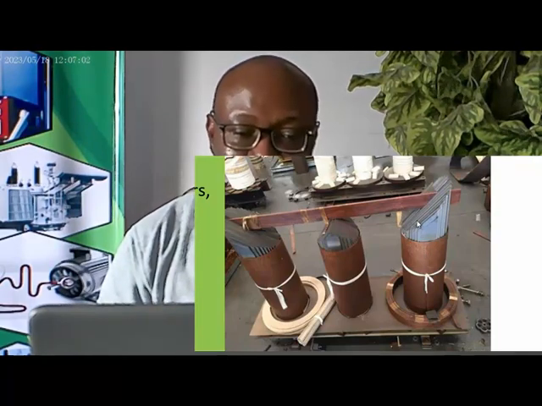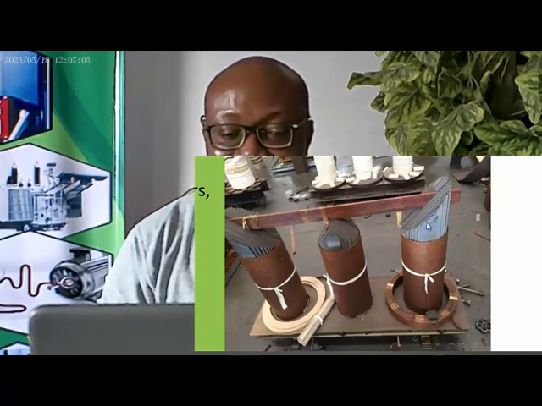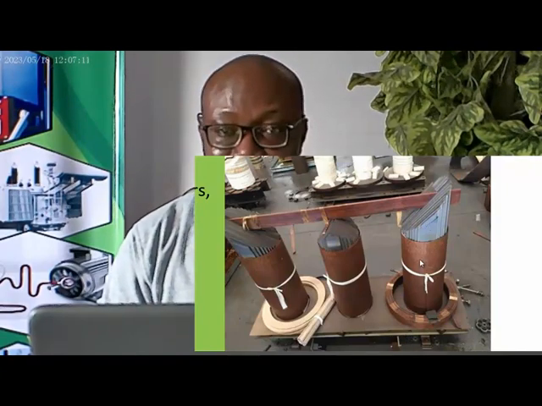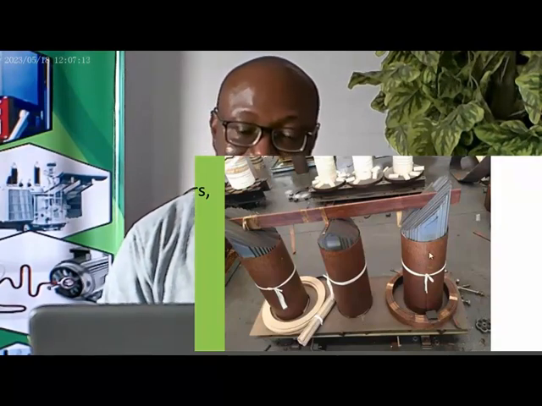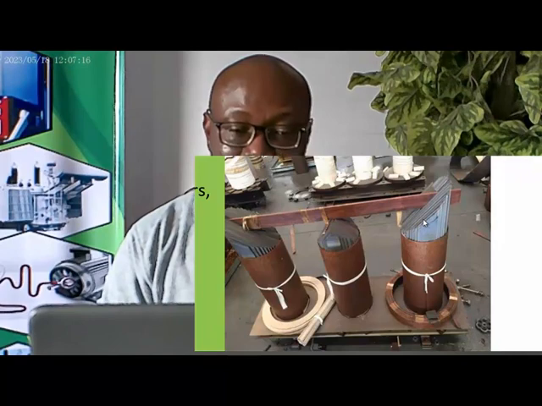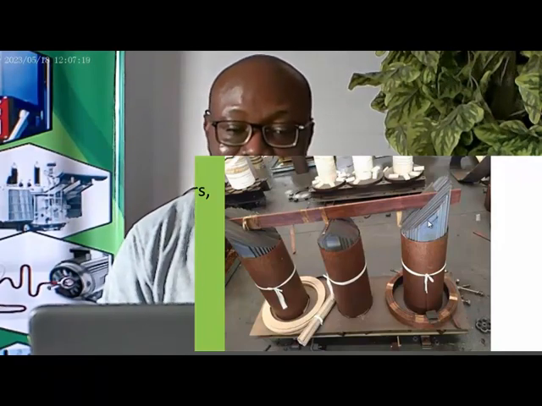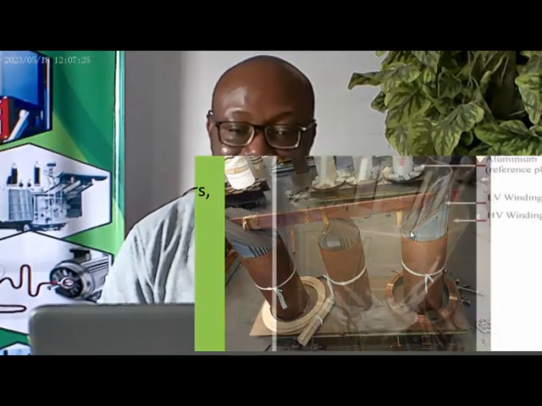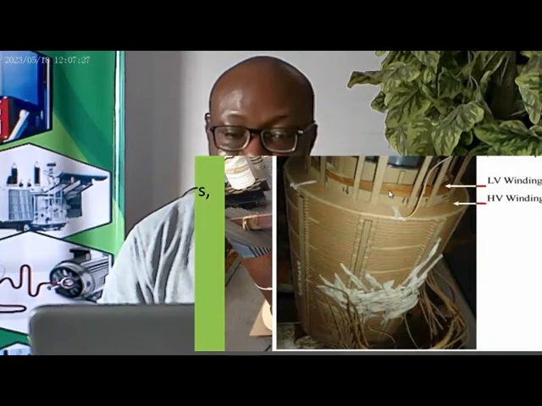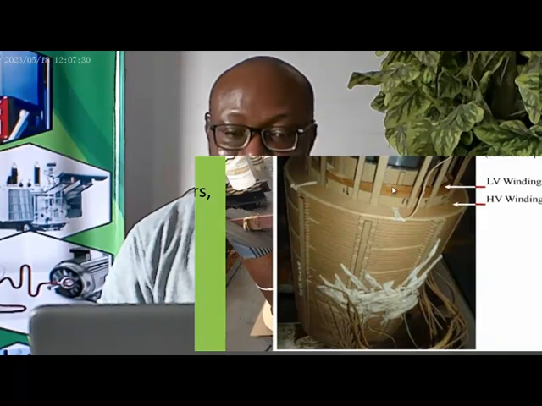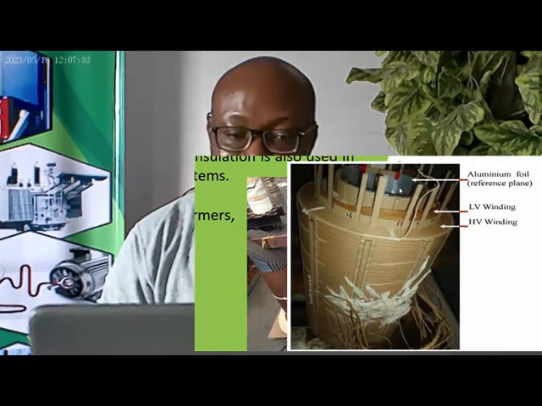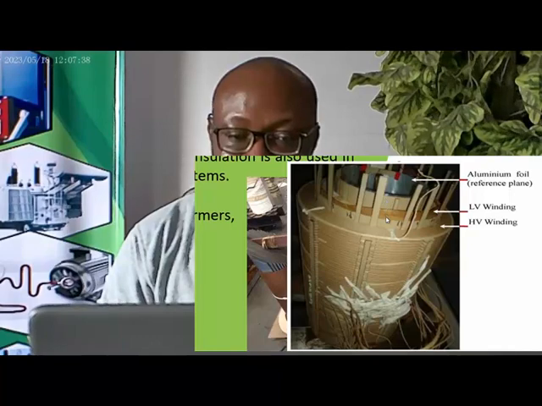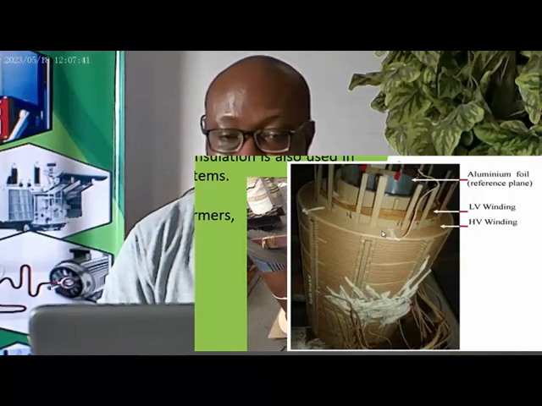Okay, simply because you do not want interaction between the live part and this core, which we usually connect to the ground or earth. So this is an insulation on the core. Whatever you put on this insulation, I will not have any business with this core. So as you can see, this is the low voltage winding. See it inside, close to the core. This is the area that the core will fit into. So the low voltage winding is usually close to the core.